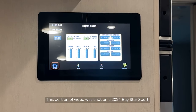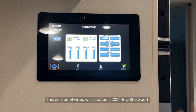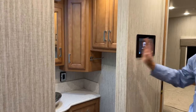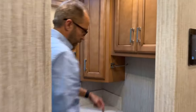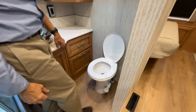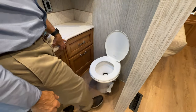If you refer to your owner's operator's manual, there will be more details on how to go through some of those settings and change them if you need to. So we're going to move into the restroom, the bathroom, the half bath here. You have a Dometic toilet. It's manually operated. To flush, you just press the foot pedal down and it flushes.